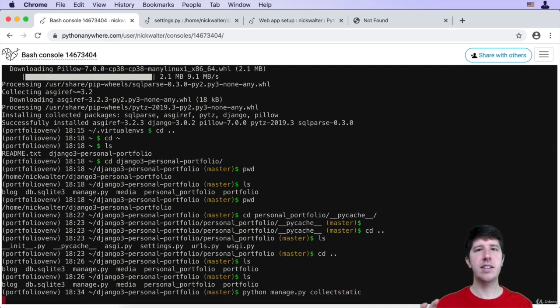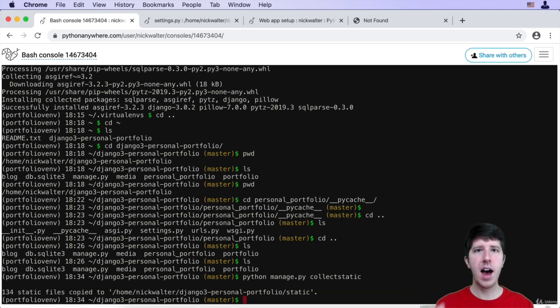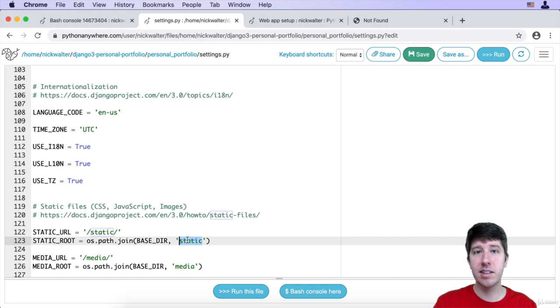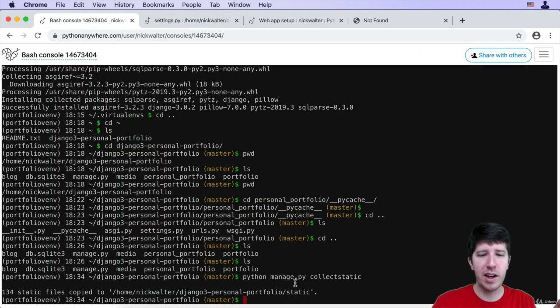What this does is it takes all the different static files and folders and puts them in one central location, which you can see here it moved everything to the name of our project /static. And the reason it put it in that spot is because we just specified here that that's where we wanted it to go. If I had changed this to say eggs, I love using the example of eggs, this would have put it all in a folder called eggs. So that's what that's about.